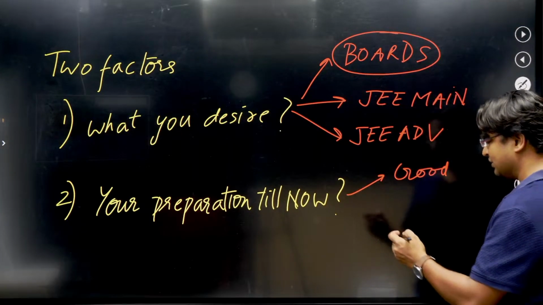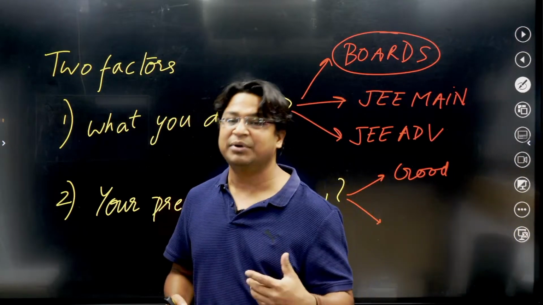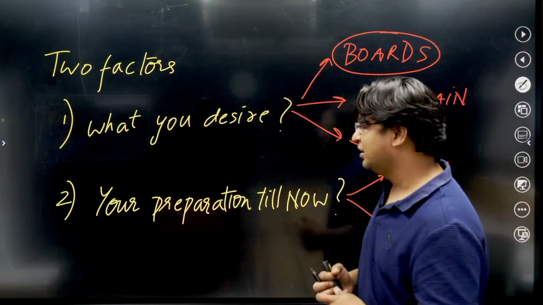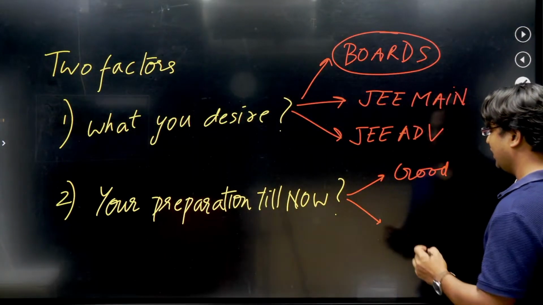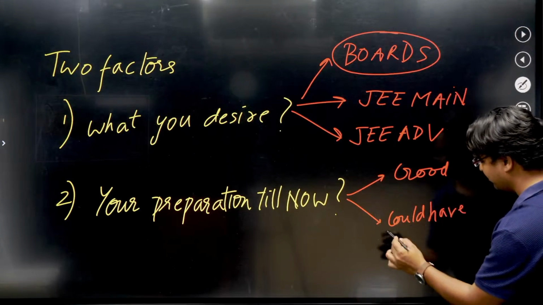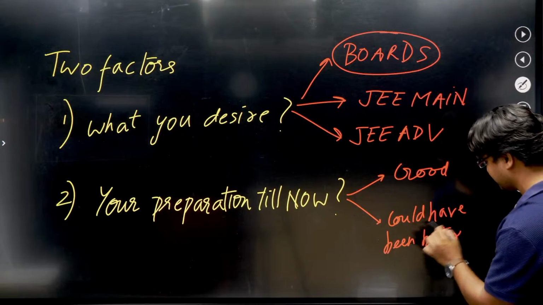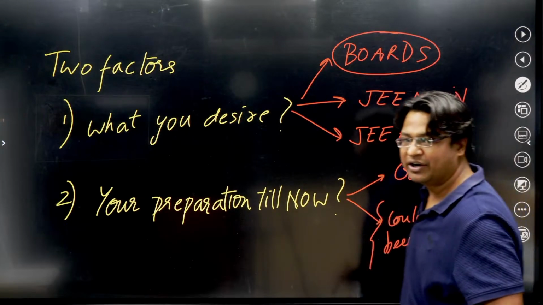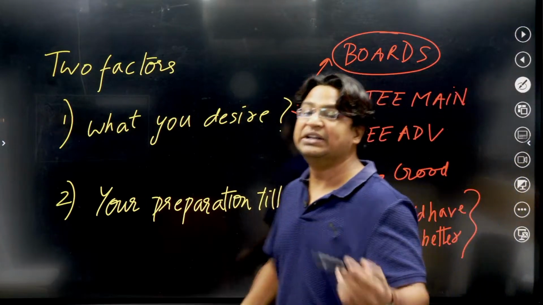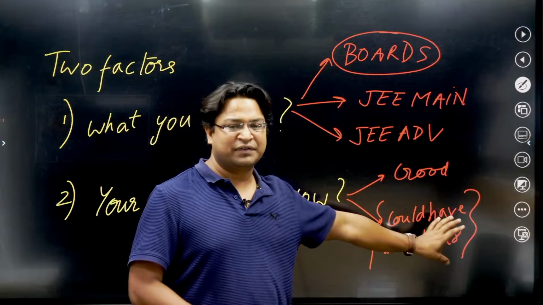And if you have not done this, maybe for a couple of months, maybe for an extended period, you were not able to do all these things, then I would say that your preparation could have been better. And again, this is subjective. How much better? In this category a lot of students would put themselves. Sometimes students belonging to the good category also put themselves in this category because they undermine what they have already achieved. But don't do that. This is a bit subjective, I would say.